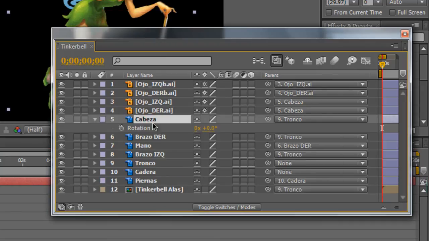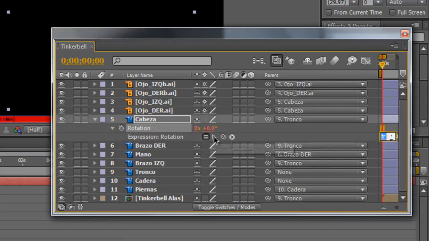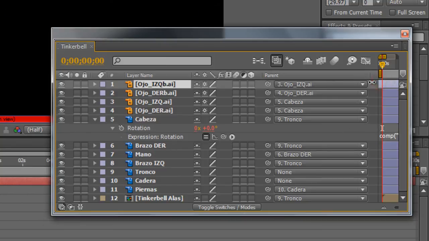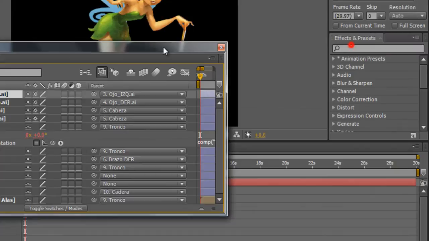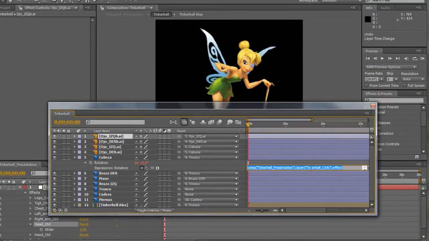Alright, we're back. So I set slider controllers for almost every part of the body of this character, including the wings. So we have controllers for the leg, the head, the arm, and also the hand.